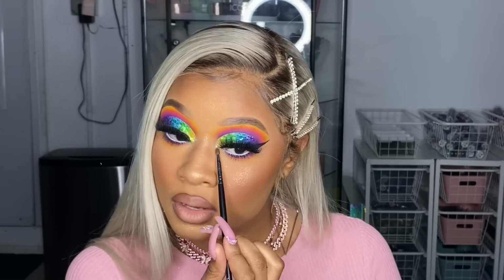I'm actually just gonna add a little bit of this Miami Beach right in the inner corner, because I can't forget about her. It literally connects your eyeshadow from your cut crease to your lower lash line, and it just draws everything in a circle. It's like it's meant to be, you feel me? Just everything. Just a little taste of the highlight right in that brow bone.